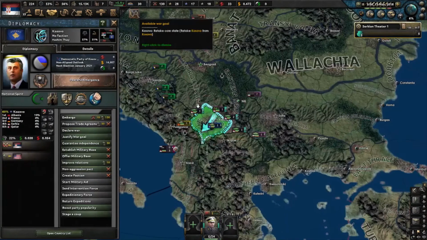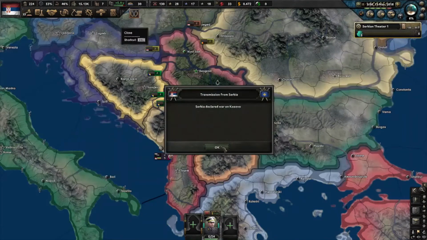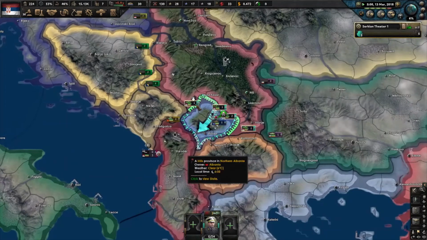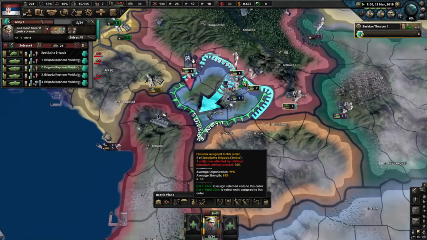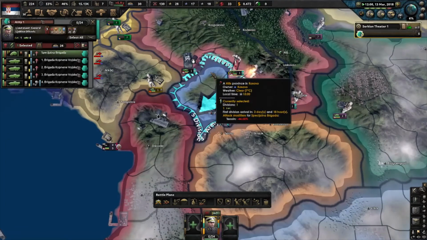I have finished my war goal with Kosovo, and yeah, let's just do it. Let's declare war. There you go. Let's start the battle plan. So let's send this guy over here, and then continue on here. This guy we can send here.